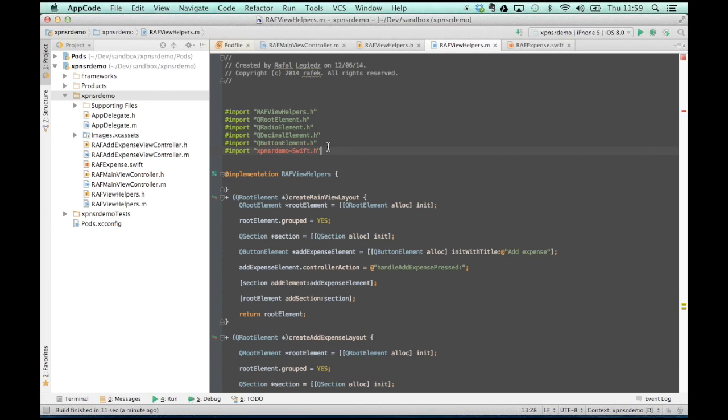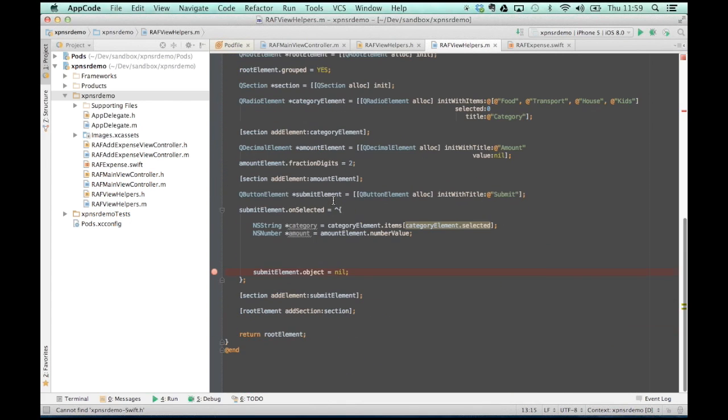That's the way that Apple defined in order to use Swift classes in Objective-C code. It's colored red here because it's not supported in AppCode, I mean visually, but this header file is generated automatically by the compiler, so it's going to be there and it's going to be imported, so nothing to worry about.